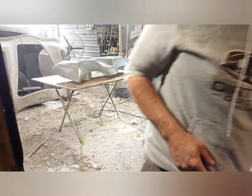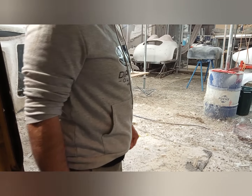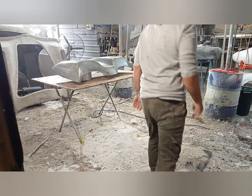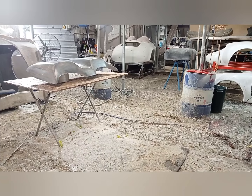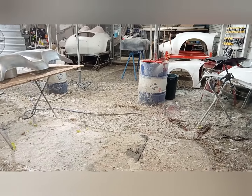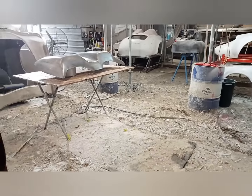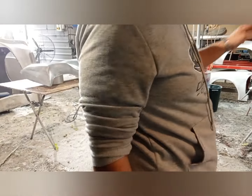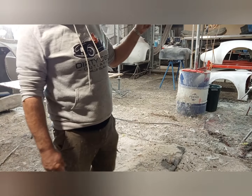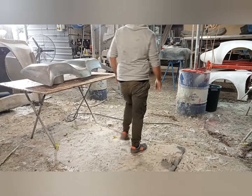Let's go see what Davo's doing. Oh, we'll leave Davo over there. He's working away on the door handle things. You can see over in the background we've got those roof pods, and we've got the dingo sitting in the back there. Yeah, we've got a fair bit on here at the moment. And then we've got the prototype dingo out there. Might go get that.